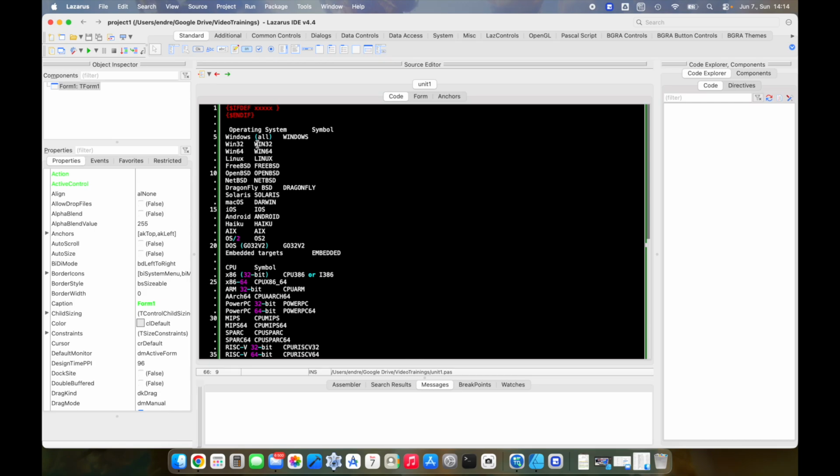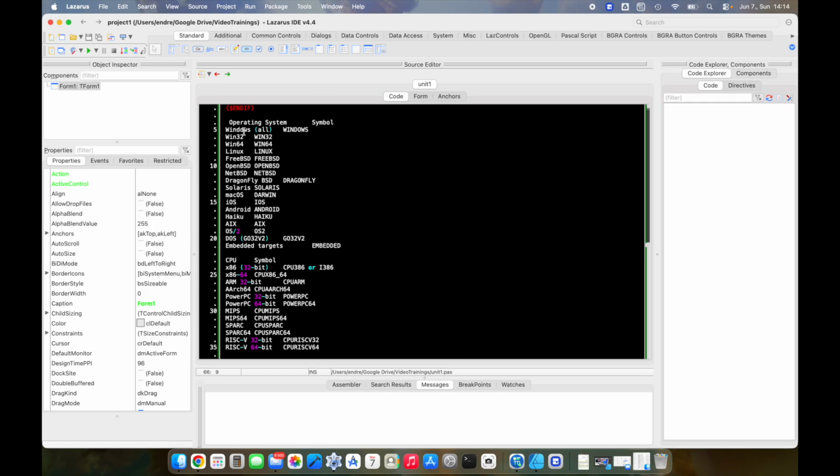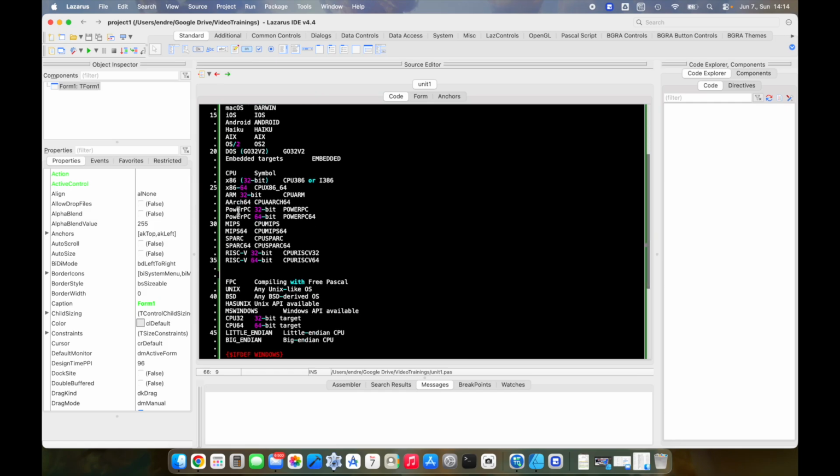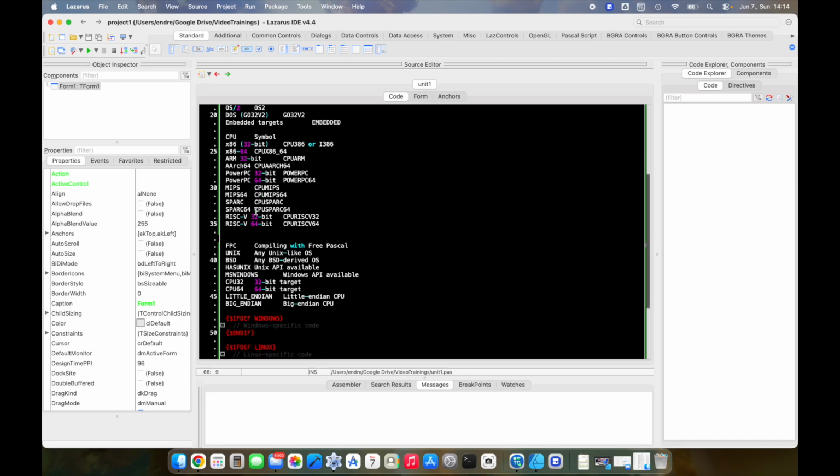You can define the operating system, as you can see here, or you can define the CPU target, depending on, of course, what the actual application is that you want to compile. Or you can have a kind of common platform coding or common platform type compilation.